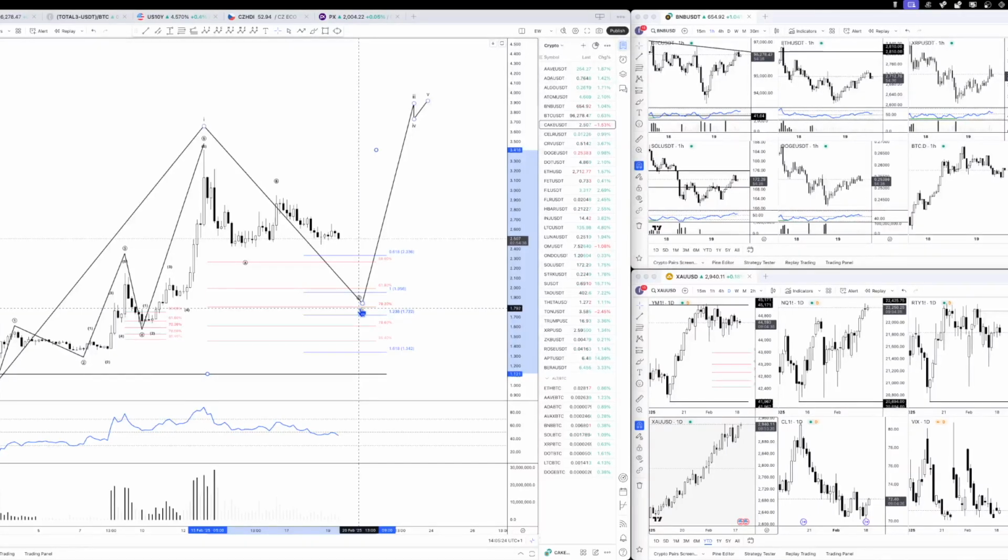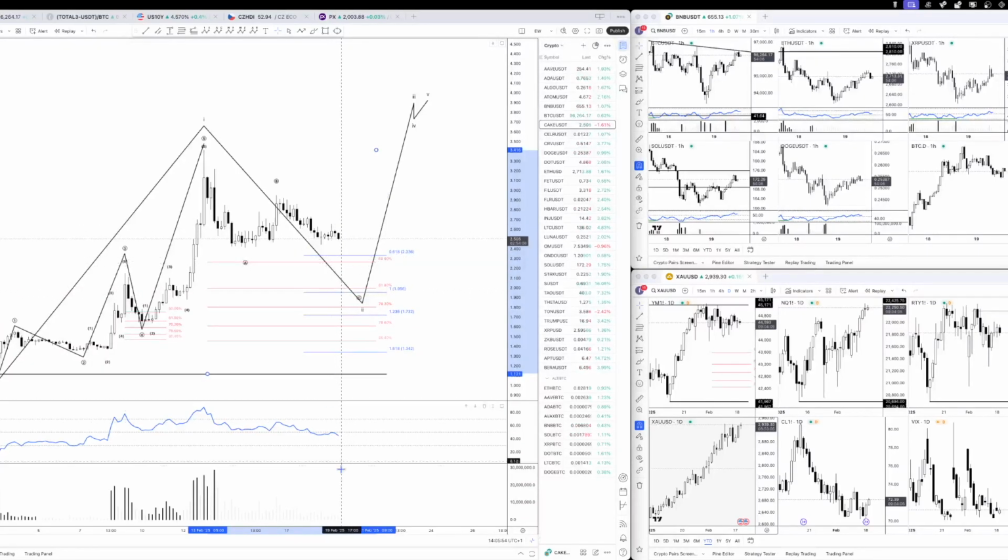Now, talking about sentiment aside, it seems that the BNB coin and the entire ecosystem is having some, how can I say, some enthusiasm at the moment. And so it would not be surprising that this wave 2 does not go all the way to the 61.8% or the 70.2%, but rather would be quite shallow.